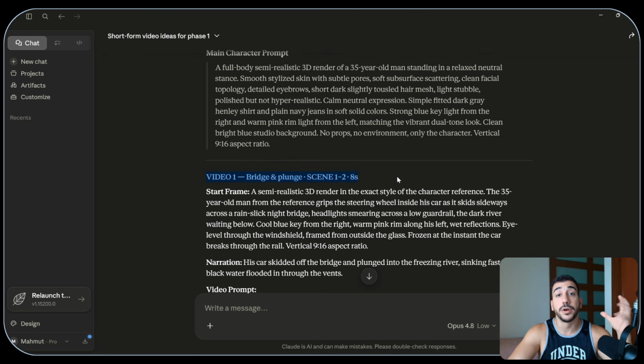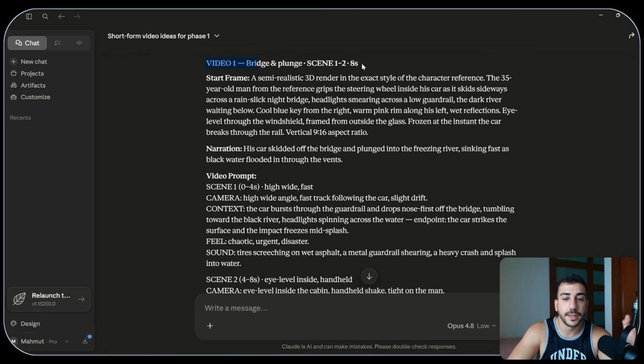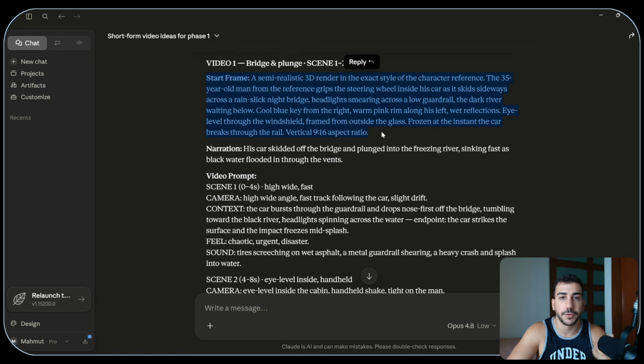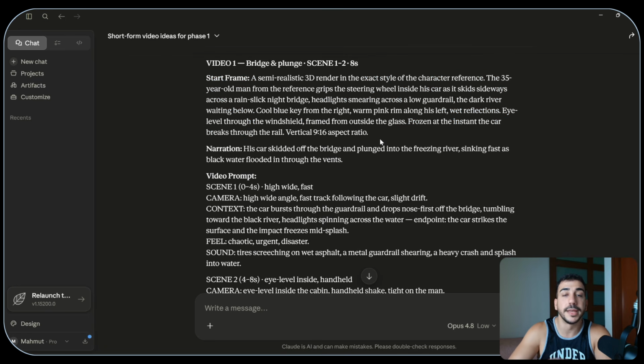Then we got our video prompts, right? And the breakdown of each video is as follows. It starts with a start frame image prompt. This is basically where the video is going to start from, and not in this case, but in some cases it also provides an end frame image prompt in cases where two videos are going to show scenes that take place at the same location, which we'll probably see in one of the below videos.